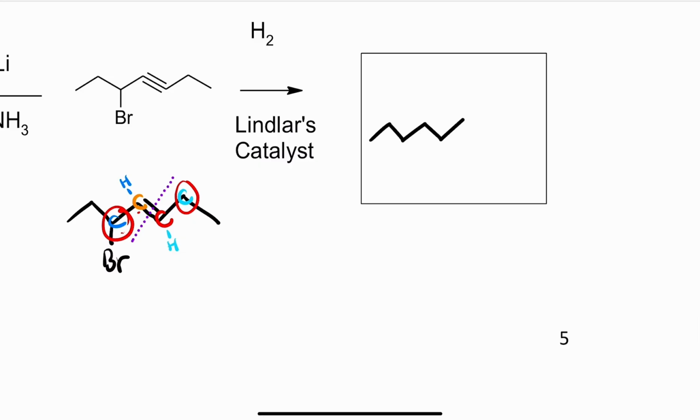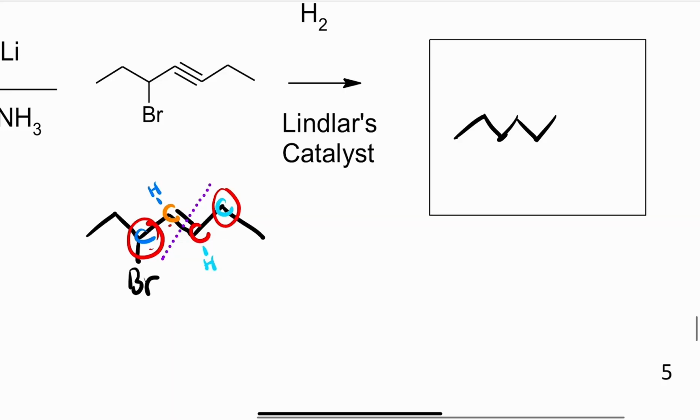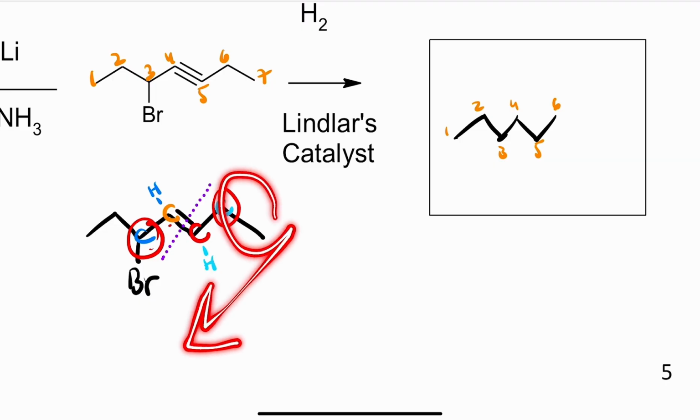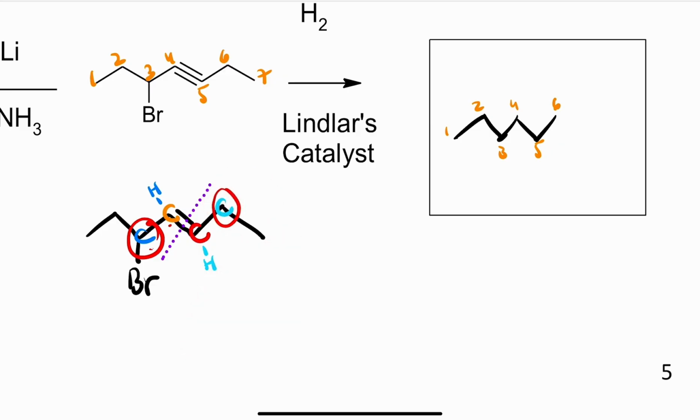1, 2, 3, 4. It can really help to just number so you don't unnecessarily lose your place with stuff. So it's like 1, 2, 3, 4, 5, 6. And I want to bring this down here so that this carbon is pointing down here. Well, how am I going to do that? Let me see where the bond is. So 1, 2, 3, 4. It's at 4. So that double bond is right here.